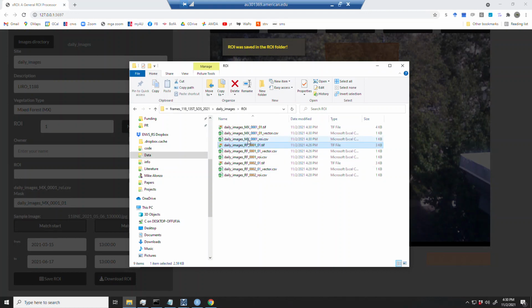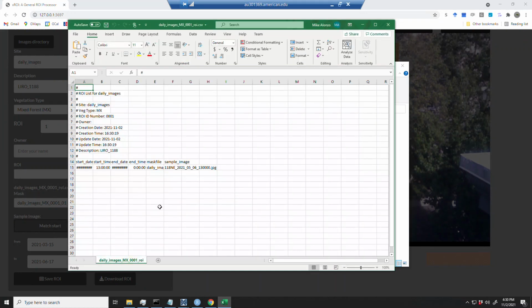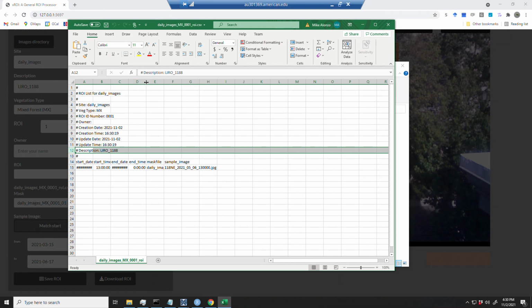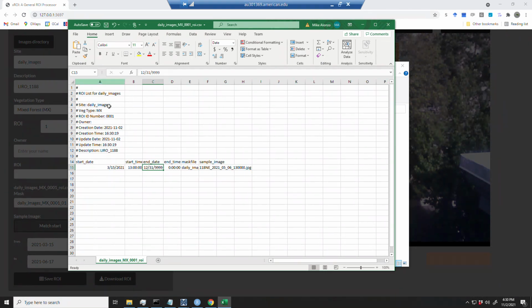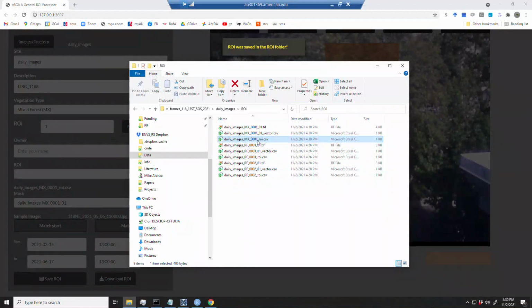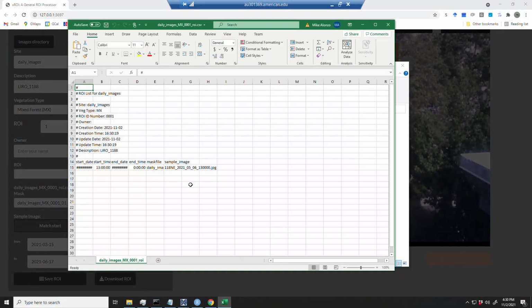So now I've got this MX001, the LIRO, and I'm going to just check. Oh, see, that didn't work. Sometimes I don't know why that happens, but that's why I sometimes want to check this until I figure out what's going on here. You know what though?